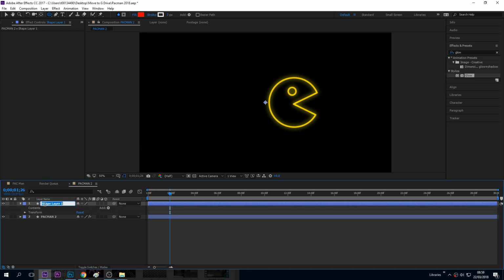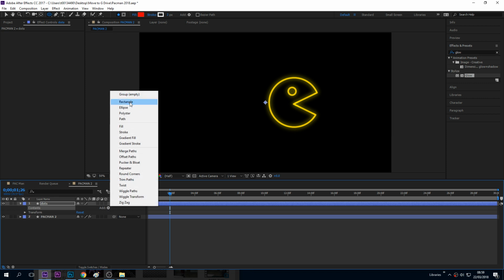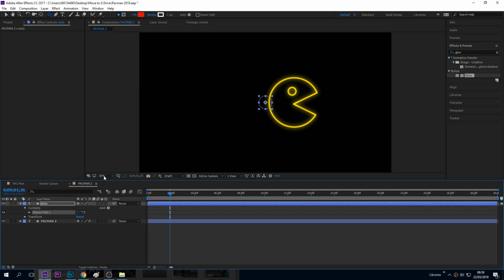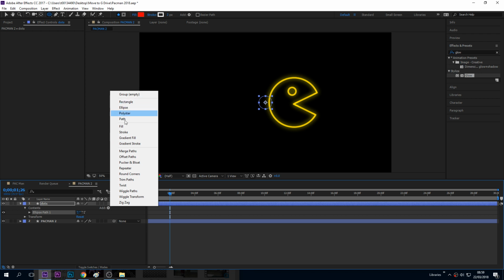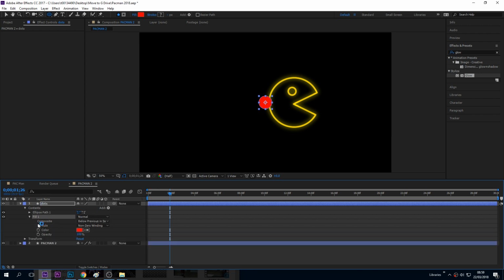And the next thing I'm going to do is create another shape layer with some dots. So I'll get another ellipse. And I'm going to fill this one yellow.